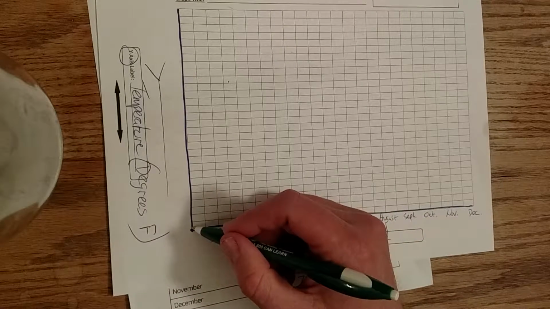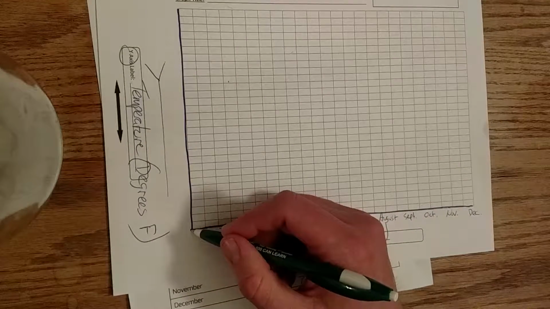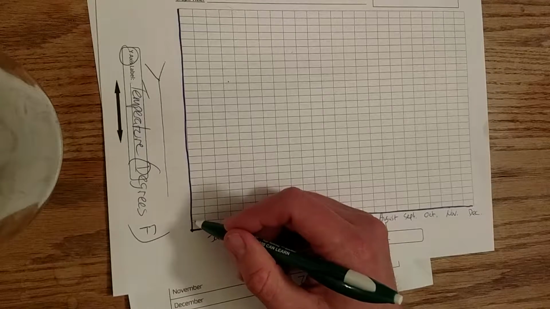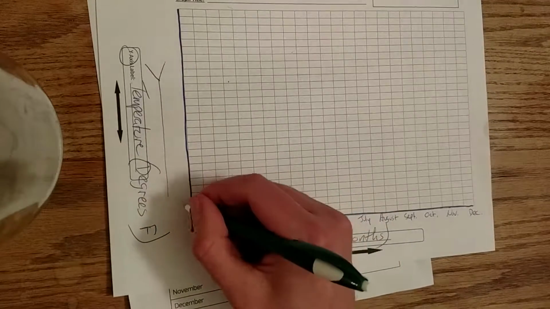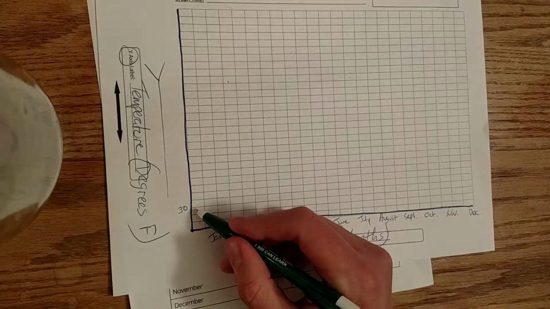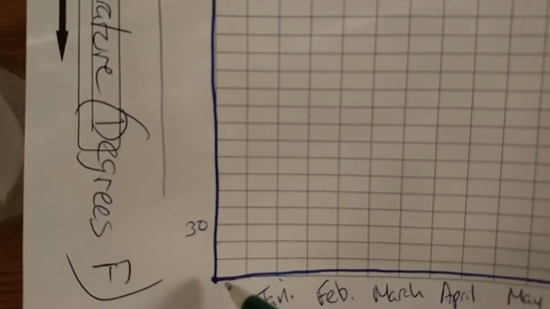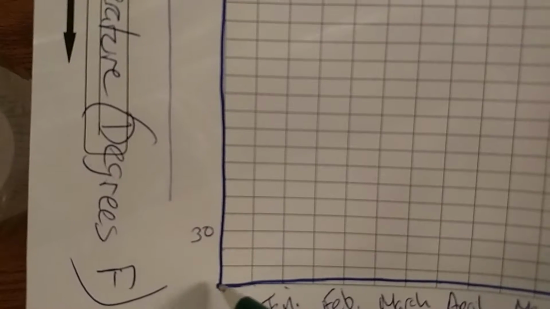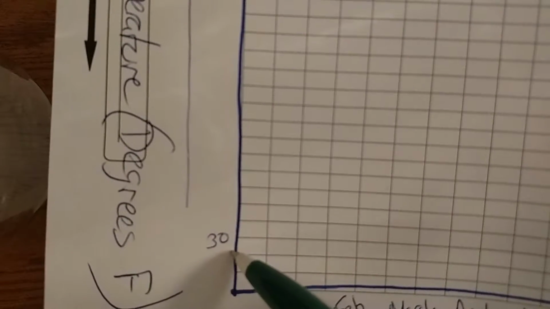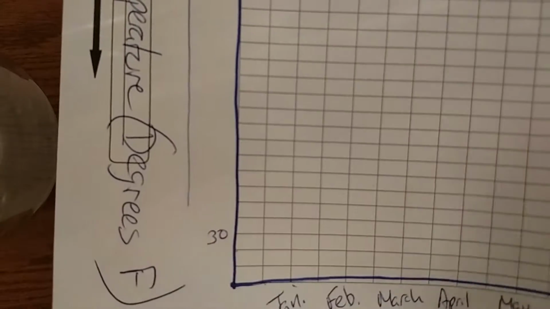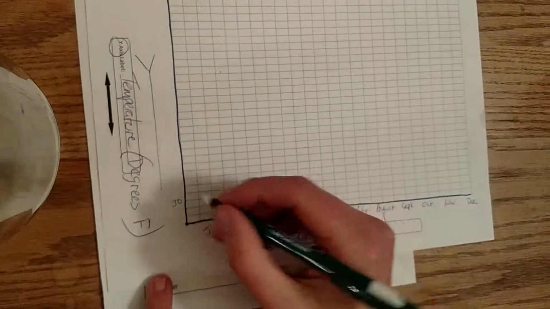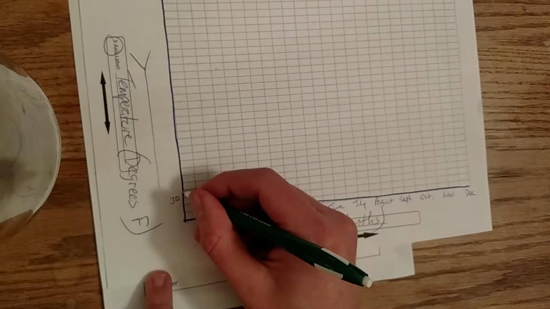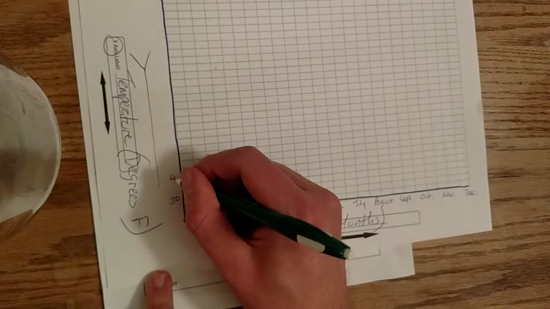We're going to label every 3 lines going up. So again, do exactly what I do here. 1, 2, 3 lines up, we're going to write 30. All right, so you can see we started down here at 0, 1, 2, and on the 3rd line we wrote 30. Now we're going to keep going up. We're going to count another 3. 1, 2, 3. We're going to write 40.